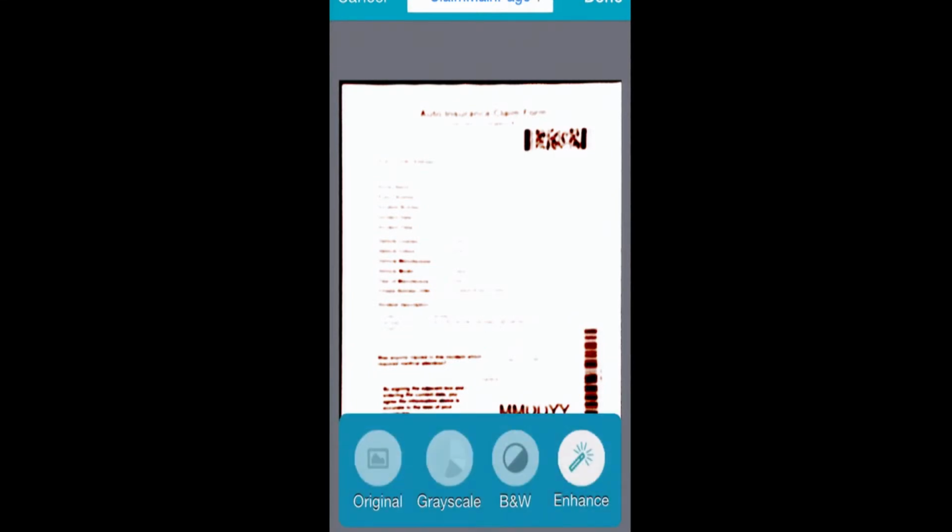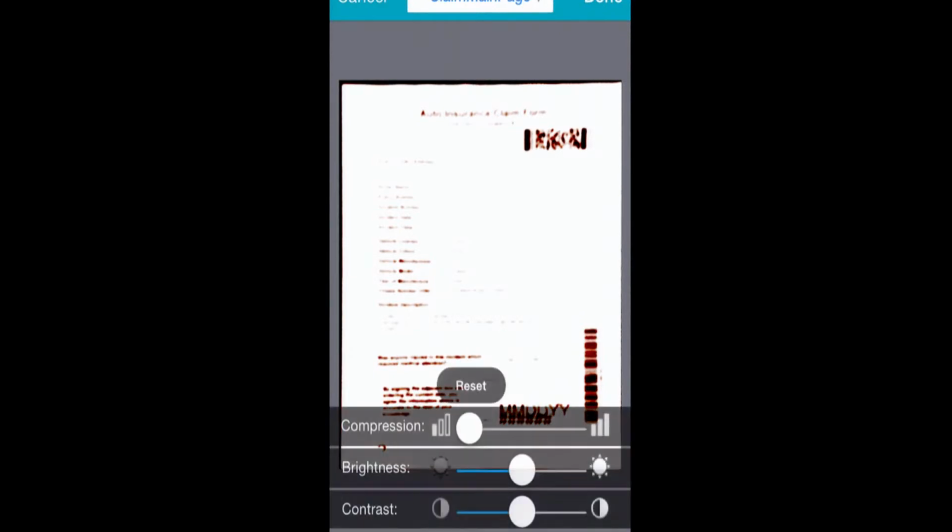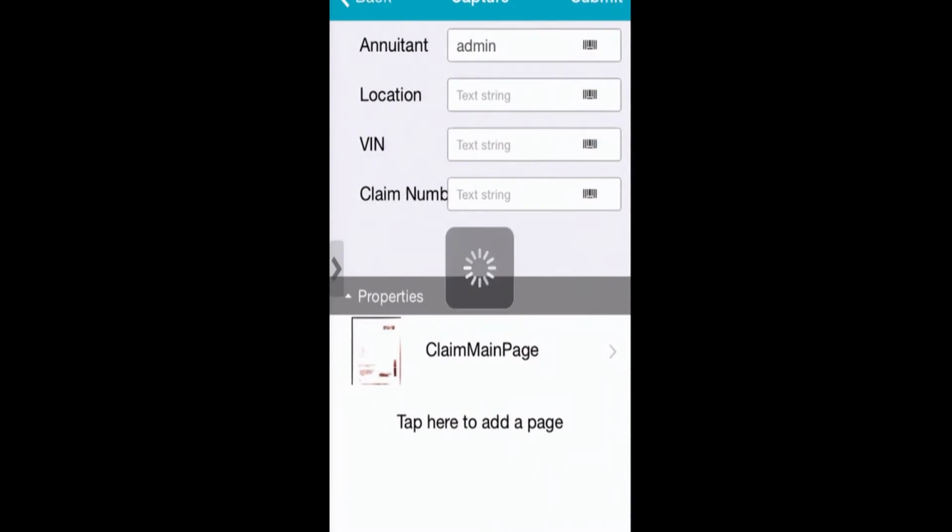Well, I don't know if that looks better, but I want to point out one thing right now. You see here at the bottom we have this quality indicator. So right now it's pretty poor for the system to analyze. But if I click Enhance, it might not look that great, but the indicator tells us that it is good, and that gives us the knowledge to know that this will get processed correctly. We can also adjust the brightness and the contrast if we need to. So quality indicator looks good. I'm going to go ahead and click Done, and I'm going to click Submit.